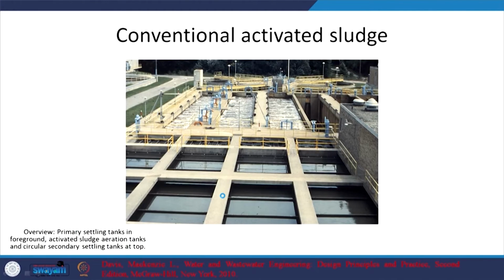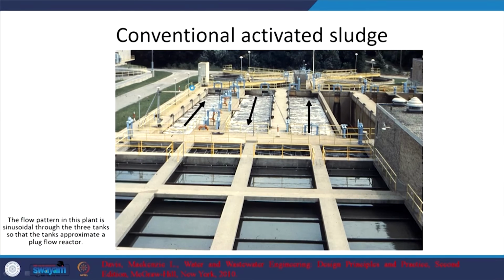So let's see what we have. Conventional activated sludge: primary sedimentation out here, aeration out here. Water is flowing in this direction, and after aeration, after the microbes have degraded the relevant substrate and the right kind of microbes have been formed, here you have circular sedimentation tanks or secondary clarifiers. So that's the relevant process. Here, as can be seen, they have what seems like a sinusoidal flow, so that you have plug flow characteristics. Again, we looked at why plug flow, or the relatively ideal case of plug flow, is better than the usual ideal CSTR, but we are not going into that right now.